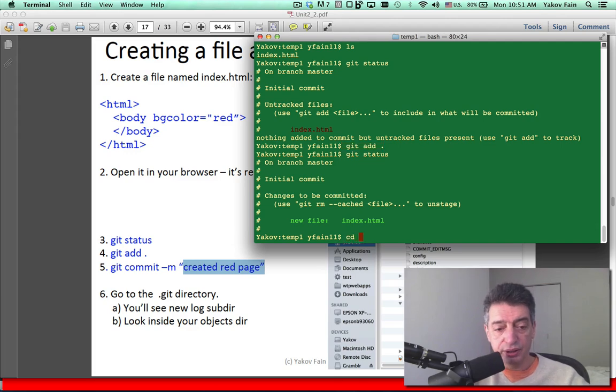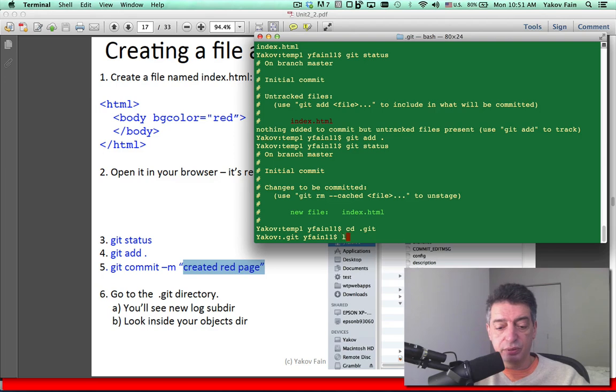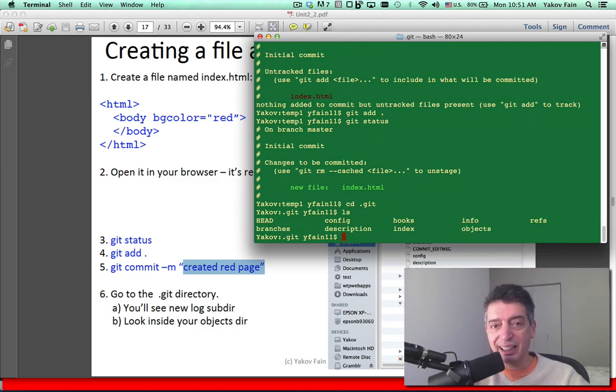Of course, you can change to the .git repository, and you can see what's in there. This is technically a database. This is a database in a special way. It's like a key value pair. They store objects which are encoded, and they represent all your changes that you made in your project.